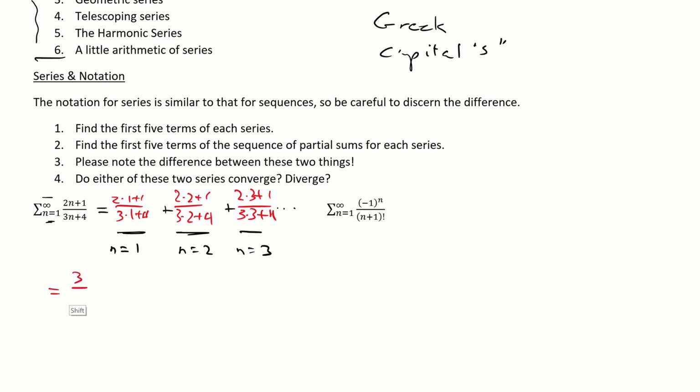We have 3 over 7, 5 over 10. What else we have? We have 7 over 13. And as I recall, if you keep going, 9 over 16. If you go any farther, maybe 11 over, what is that, 19? But the thing about this is you string the numbers out, but what's happening is you are adding them together. And you can add as many as you want. Okay, depends on the homework, really.